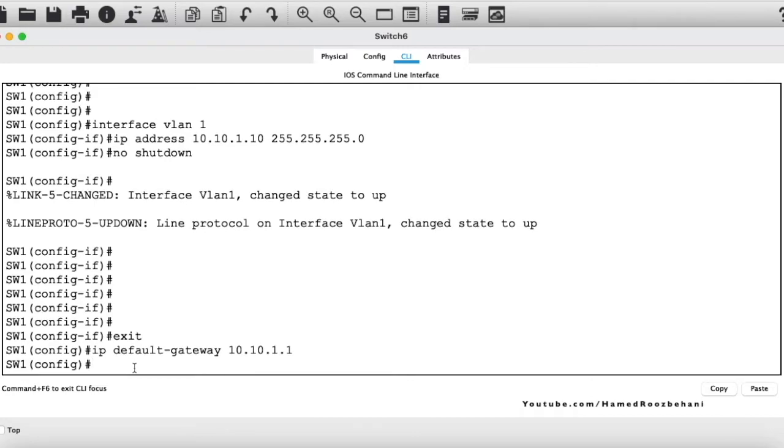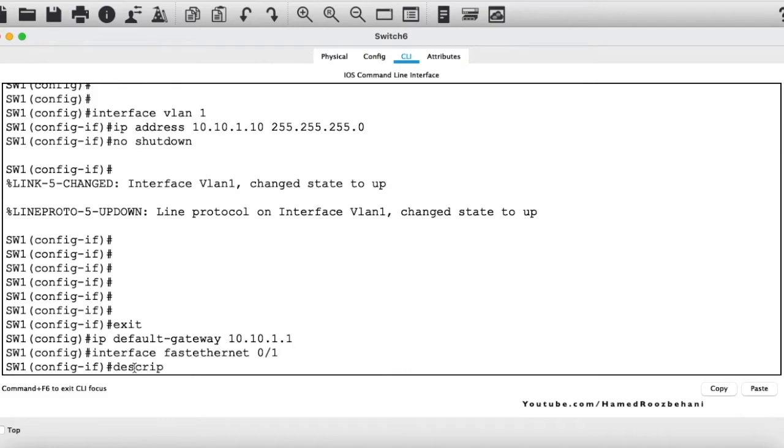Now we are going to write some descriptions for port number 1 and 3. Interface FastEthernet 0/1. Description FastEthernet 0/1 to switch 2.